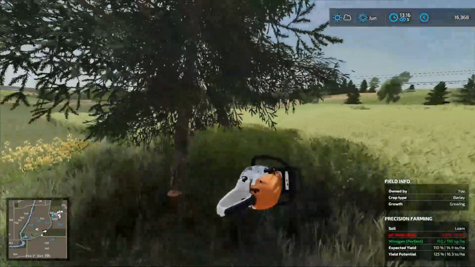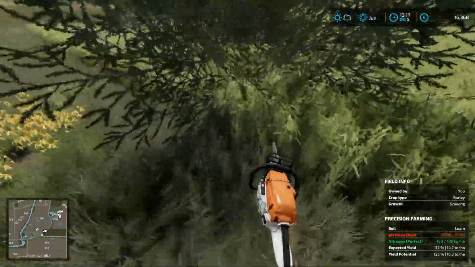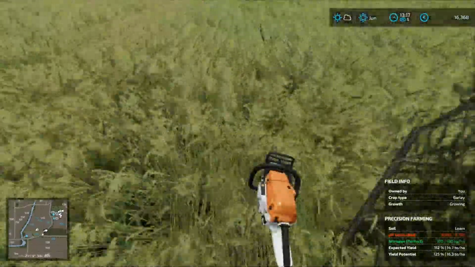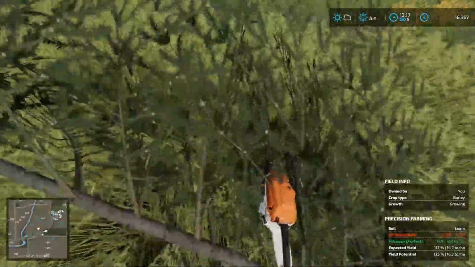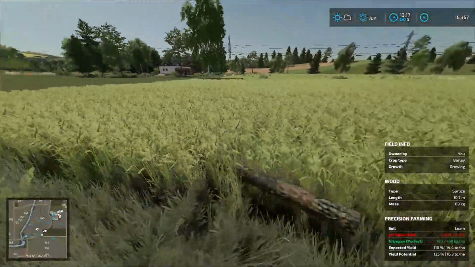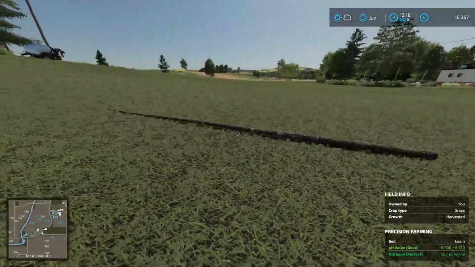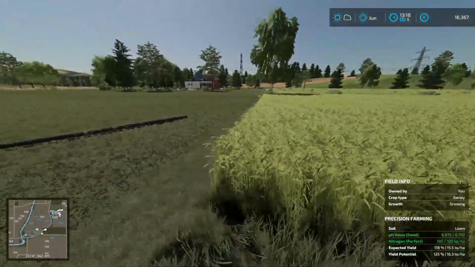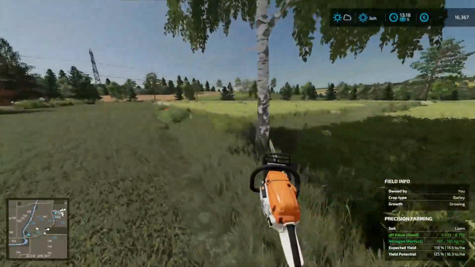There we go. Right in the field. Great. Luckily the chainsaw doesn't destroy the crops. That's a good thing. That's a really good thing. Let's see. Let's put this tree over here. It is a small one. But we need to get rid of all of the trees in here.